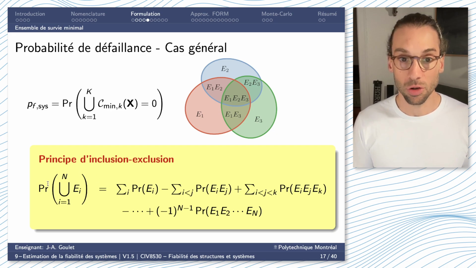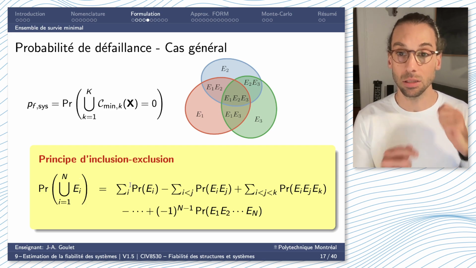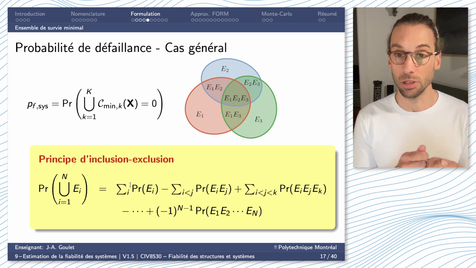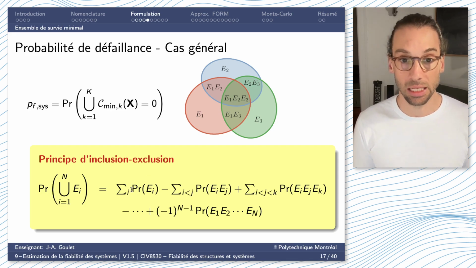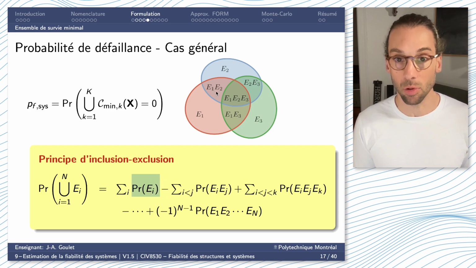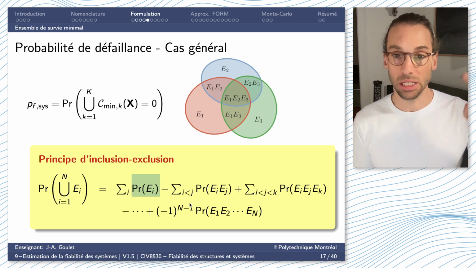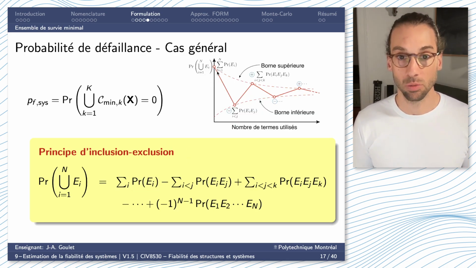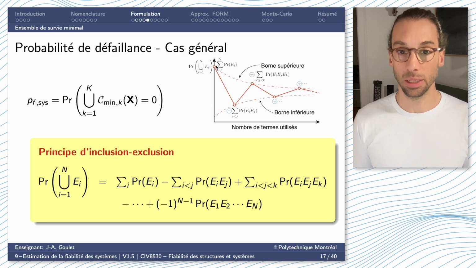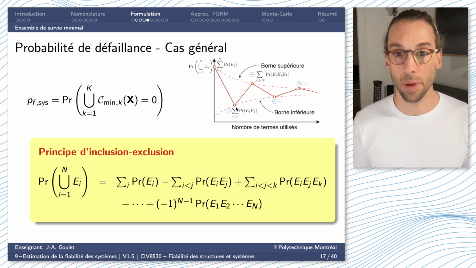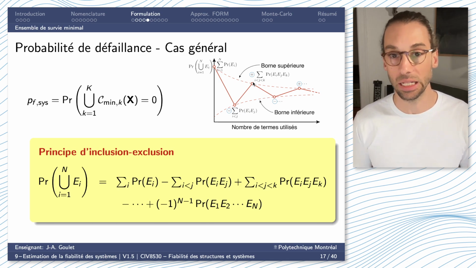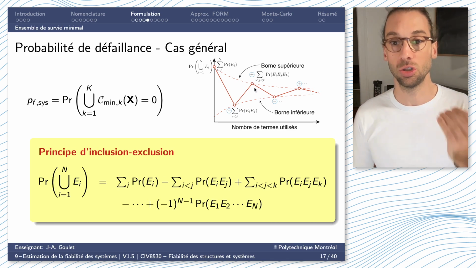So first, when I want to compute the probability of the union for events being the failure of my cut sets, I need to sum the probability of occurrence of all of my cut sets. But I'm going to double and triple count some information. So I need to sum the occurrence of any pairs, add the triplets, remove the quadruplets, and oscillate like this. As we saw before, when we do just the first term, we have an upper bound on our probability. Then if we remove the pairs, we have a lower bound, then an upper bound, and we oscillate until we have an asymptotic convergence to the theoretical value.